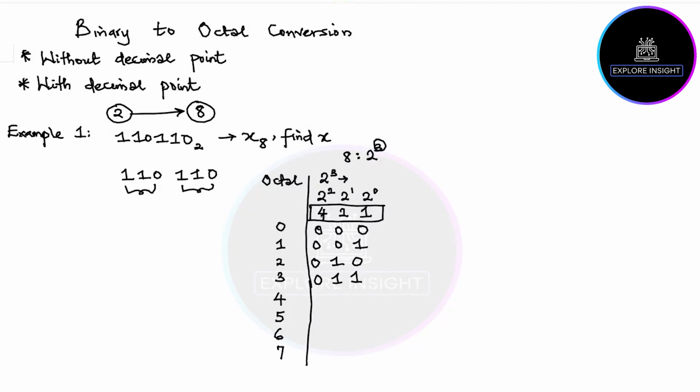Let's consider 4. 4 in this case can be found here. We didn't use 2 and 1, so the 4 will be turned on, but 2 and 1 will be turned off. What about 5? If we sum 4 and 1, it's going to give us 5. So I'm going to turn on 4 and 1, but since we didn't use 2, it will be 0. Let's go further to check for 6. 4 plus 2 will give us 6. So I'm turning on the 4 and 2, while for the 1, it will be 0. And lastly, we have 7. Sum this together is going to give us 7.